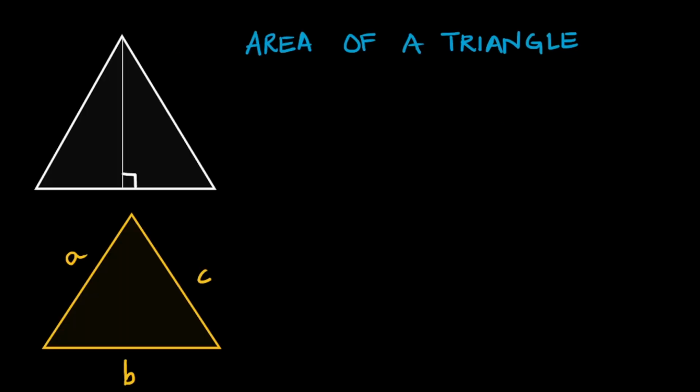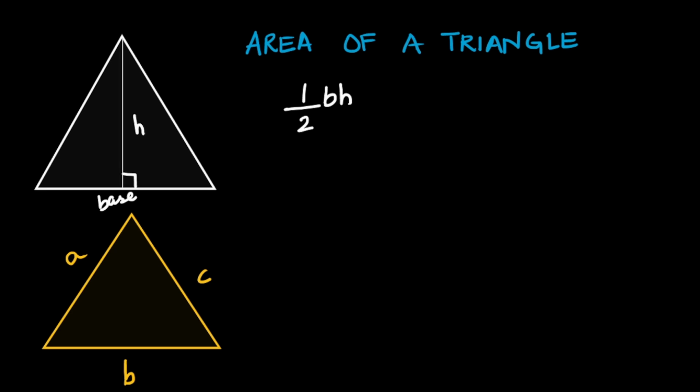So let us start. Before learning Heron's formula, let me give you a quick recap. Whenever you think about the area of a triangle, what comes into your mind? You have the classic formula, that is half BH, right? But when are we supposed to use this formula? When the height of the triangle is given and the base of the triangle is given. That is when we use half BH.